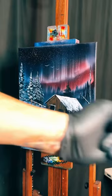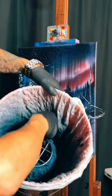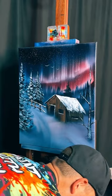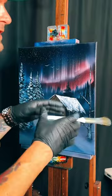I beat the devil out of it into a 5-gallon bucket that has a golf ball basket down in the bottom. The golf ball basket is there because it's the only thing I had when I very first started painting. Initially I was like, okay, I spent $250 on the brushes and the paints and the canvas and the easel.